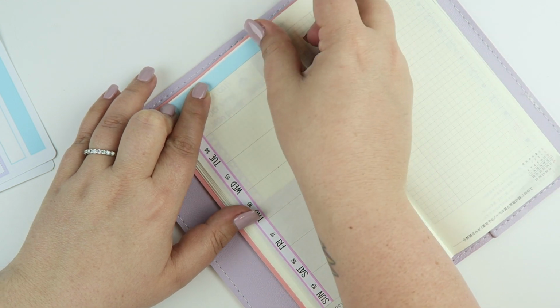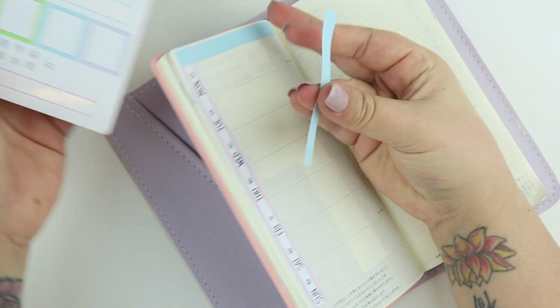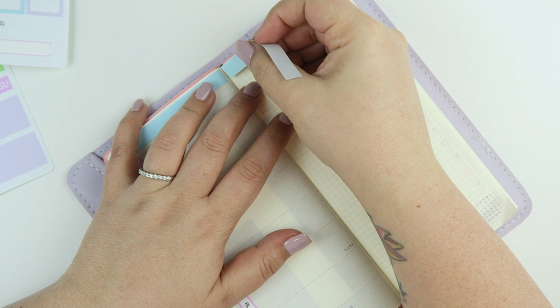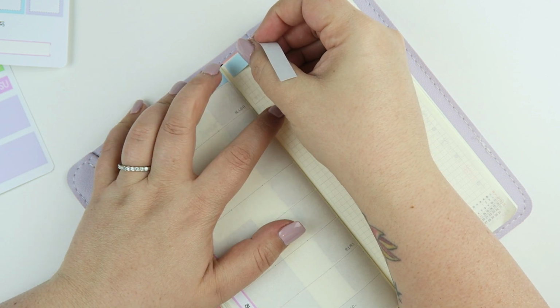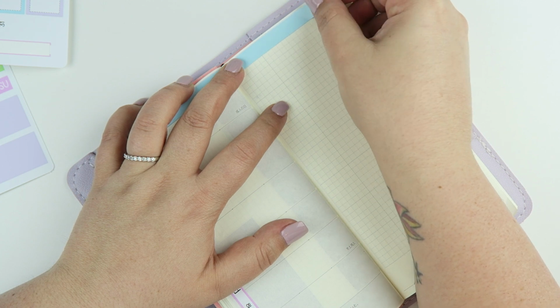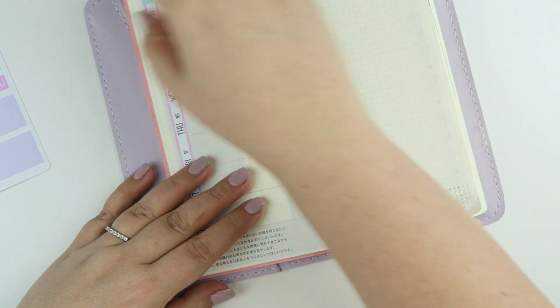So we have the top covers, and then we'll put down the bottom covers. I think for the full boxes this week, I'm going to use it for the weather, because the weather is supposed to be all over the place this coming week. We're supposed to maybe get some snow.